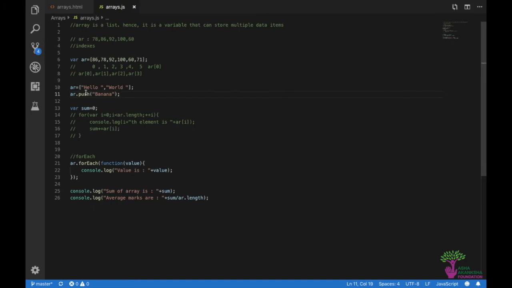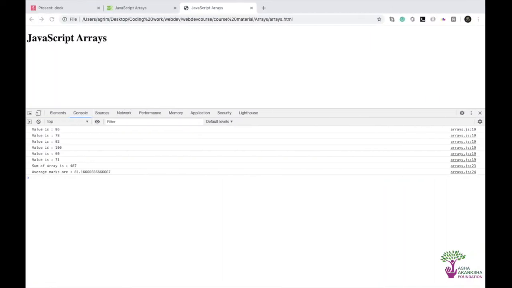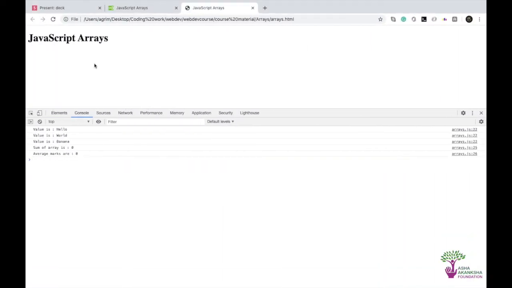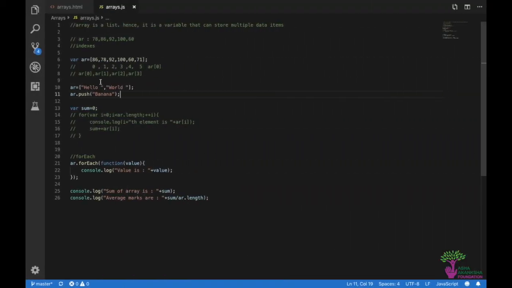So now we should have an array which says hello, world, and then banana. And if I refresh, I say value is hello, value is world, value is banana. So we have used this perfectly legally, and this is how you would use it in any scenario, right?